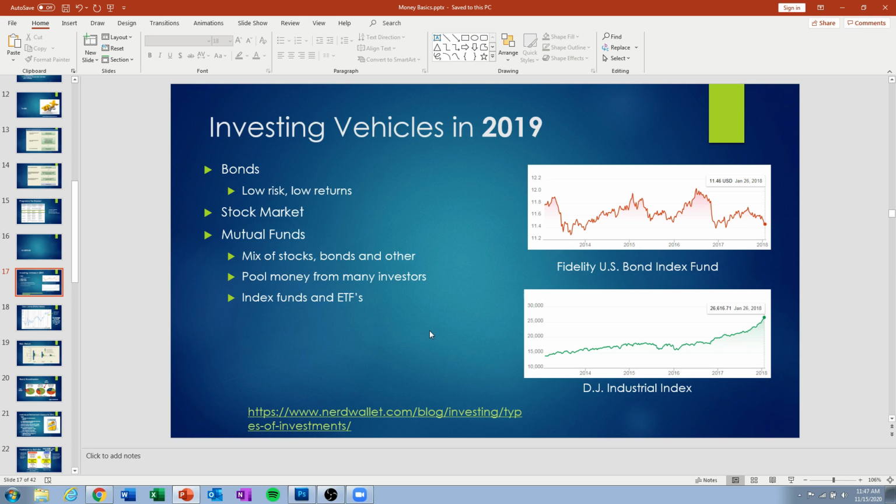Tesla is an electric car manufacturer and battery company. Let's say Tesla's worth, and this is not what it's actually worth, by the way, but let's say it's worth $100 right now. You could buy three stocks of Tesla. That would cost you $300, and you have three stocks of Tesla.